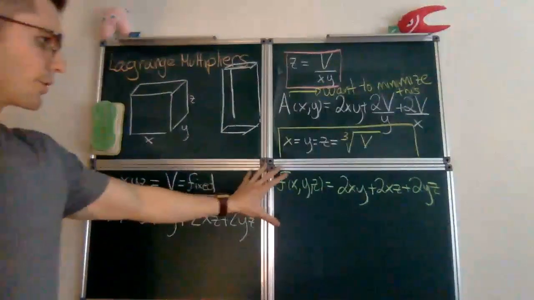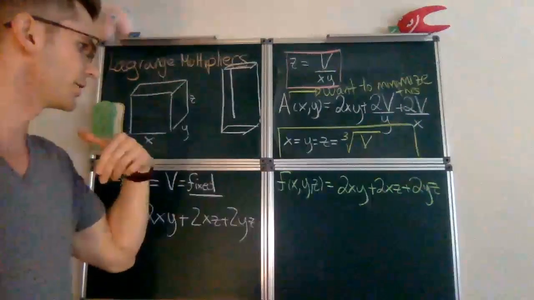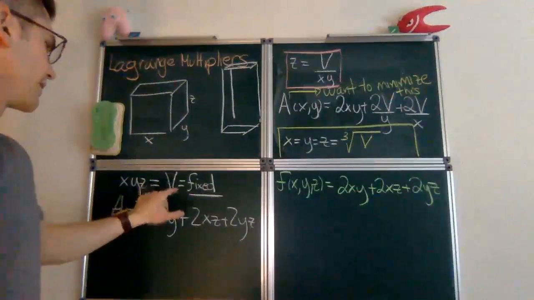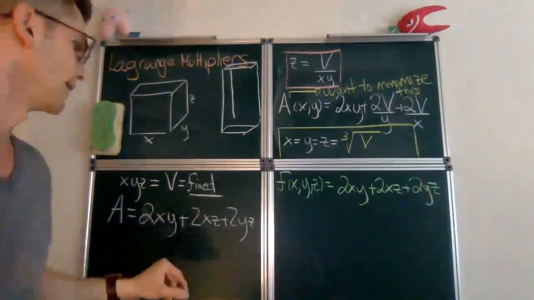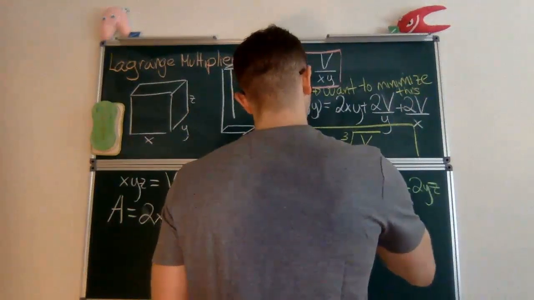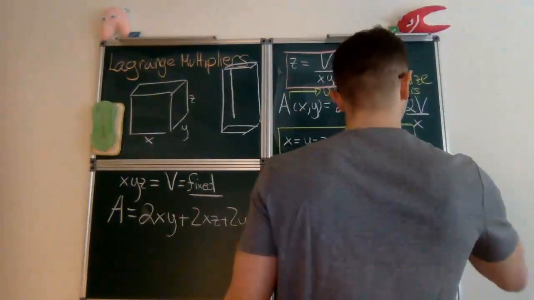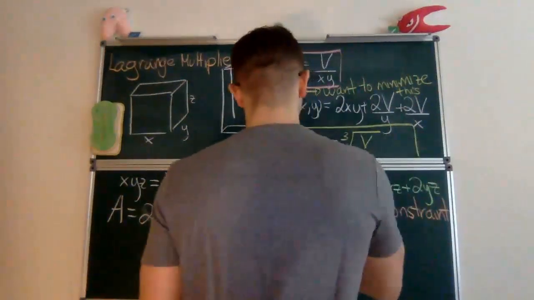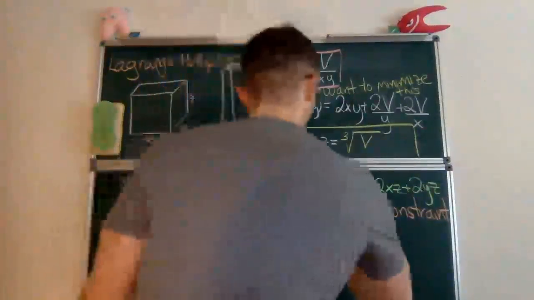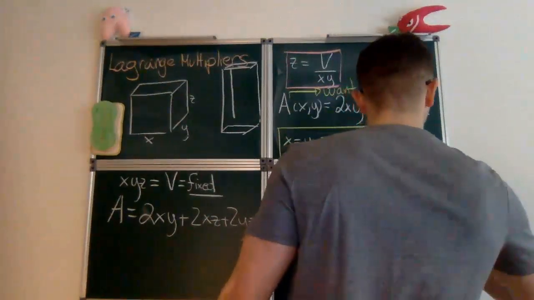And now this is what we're trying to minimize, right? This quantity. And the point is that we want to minimize this, but using some extra information. And the extra information is that x, y, and z, when multiplied, need to give you this fixed value of b. So there's this extra condition, which is called a constraint equation. Which is that, let me call it like this, g of x, y, z equals xyz minus b equals 0.